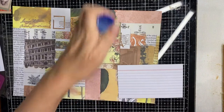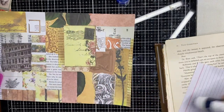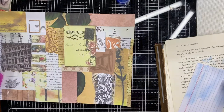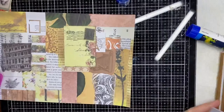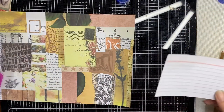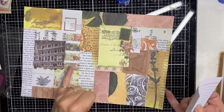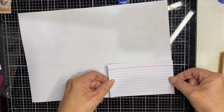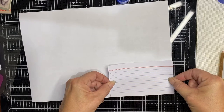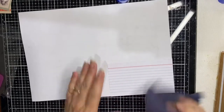So with an index card and a glue stick, I've got an old book here that I can just glue over my index card, making sure I go all the way to my corners and, as I will use the lines on the other side of my index card, I want them up the right way. Let's actually go on that side. We're going to just sit him down. If I follow him at these corners, I'm lazy, I don't have to trim around those bits. Give him a push. I've got an old cloth here that I tend to just push right out, which gets rid of the glue.